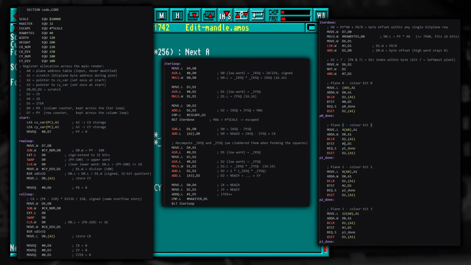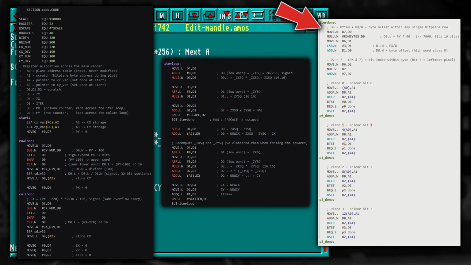I'm not going to explain how this operates, that's not what this video is really about, but I will point out this section here. This plots the pixel to the screen by writing to each of the 4 bit planes individually. A potential optimisation that could be done here would be to do 8 columns at a time, meaning you could just write 1 byte. But again, that's not really the point right now.